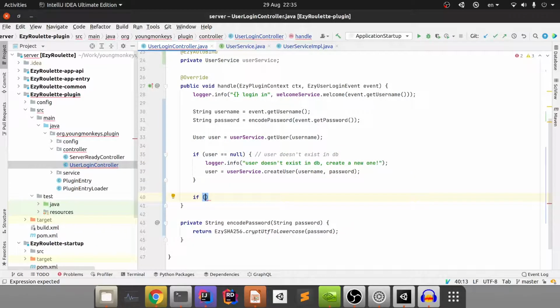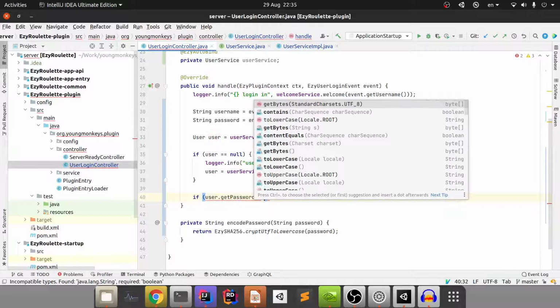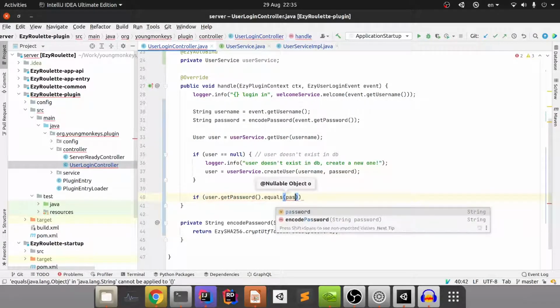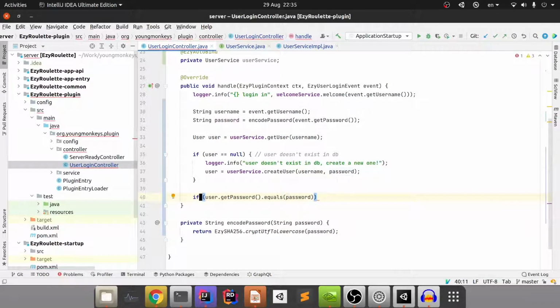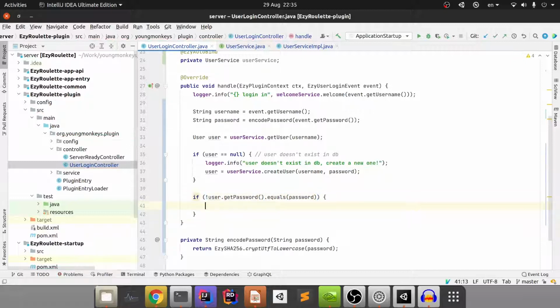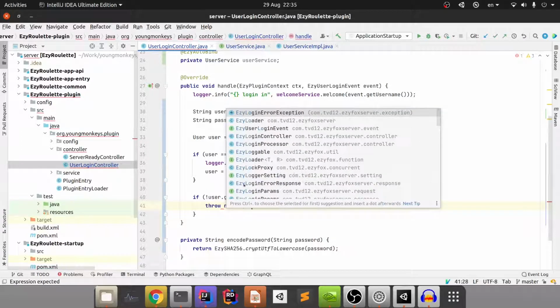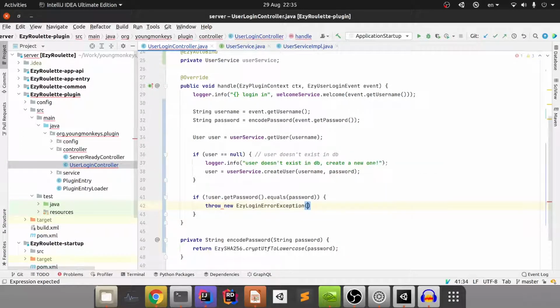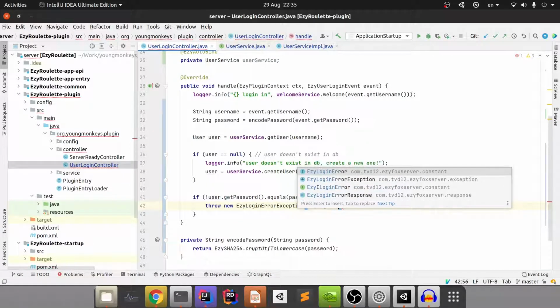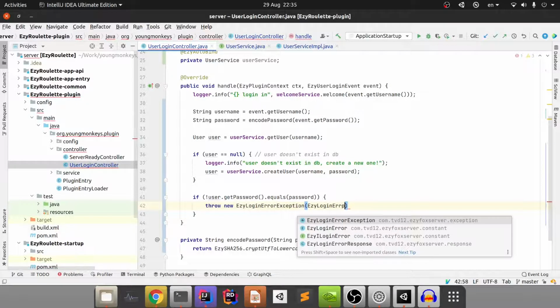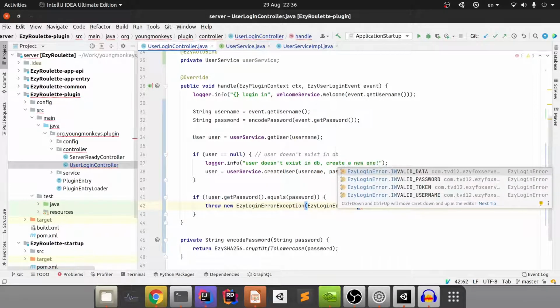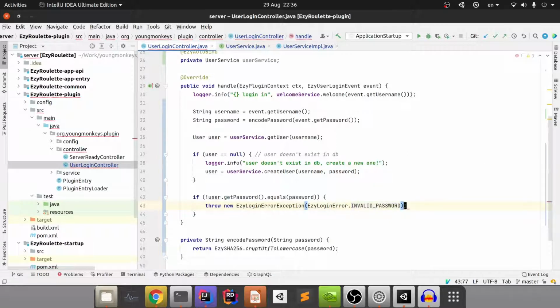And if the user did exist but the password is not equal to the new one, okay, if the password didn't match with the one that is stored in our database, we need to throw a new exception, EzyLoginErrorException, with the EzyLoginError invalid password constant.